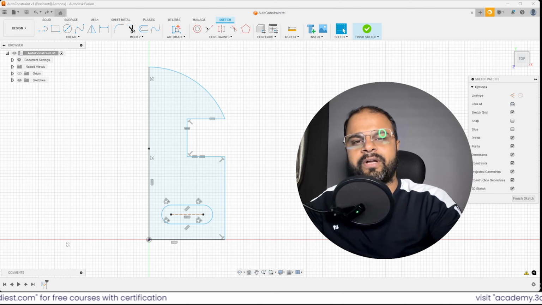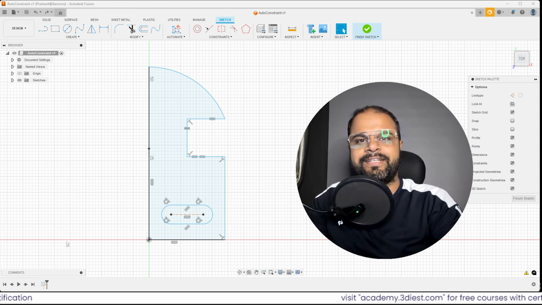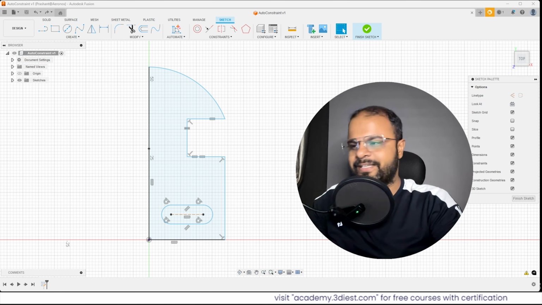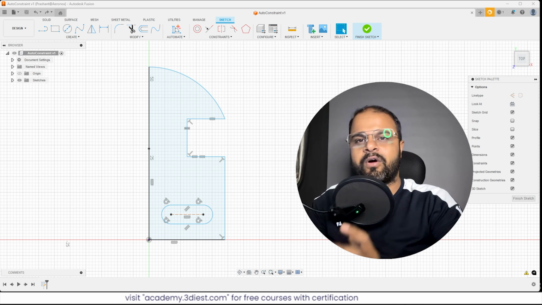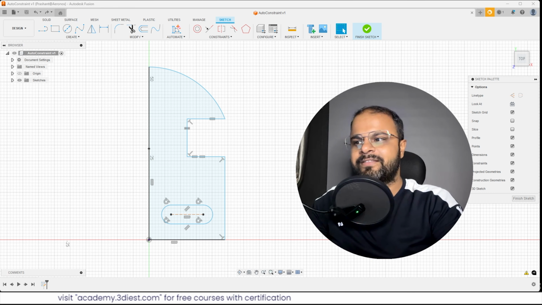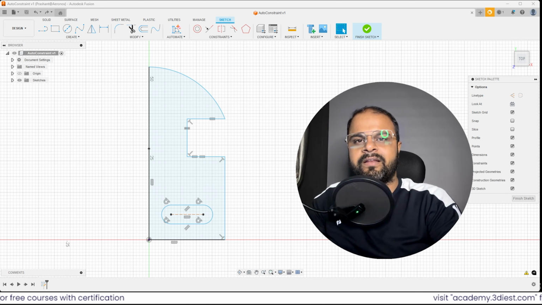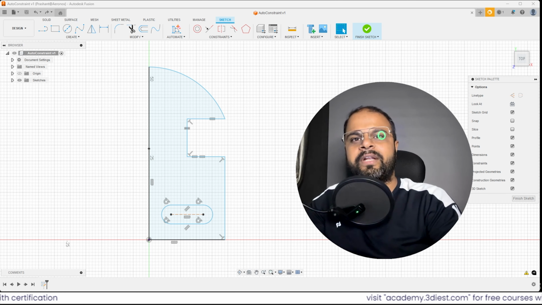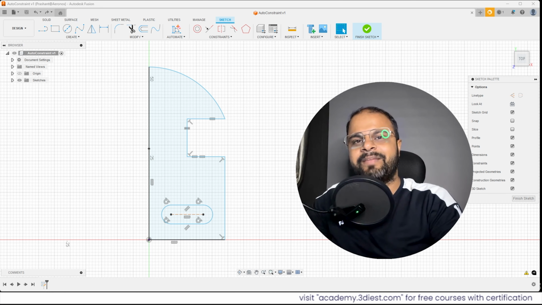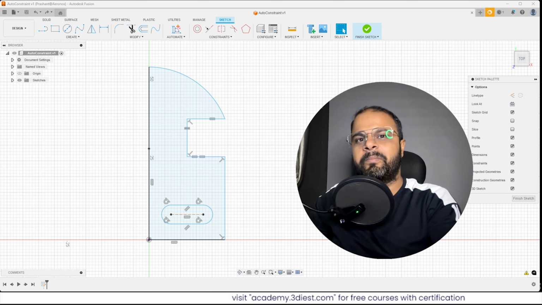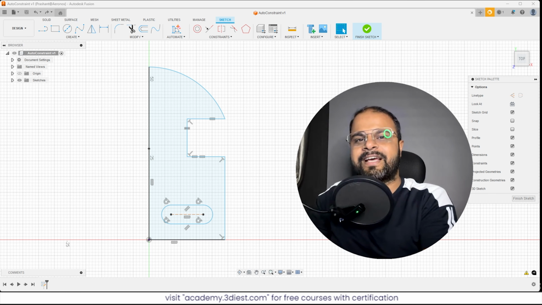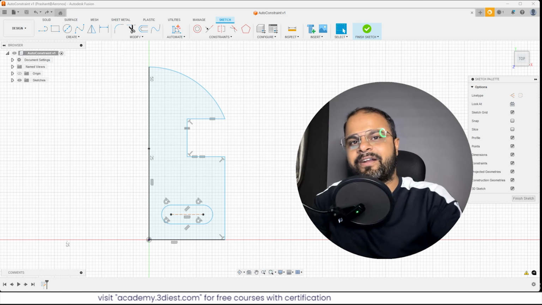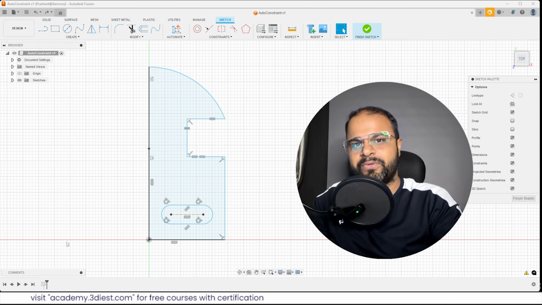In this video, I'm going to show you how you can use the AI-driven auto constraint tool inside Autodesk Fusion 360. By using this tool, you can automate your sketch dimensioning inside Fusion 360. Now you don't have to worry about dimensioning your sketch elements one by one. You can completely automate this task using this AI-driven feature. And now we're going to learn how to use that tool.